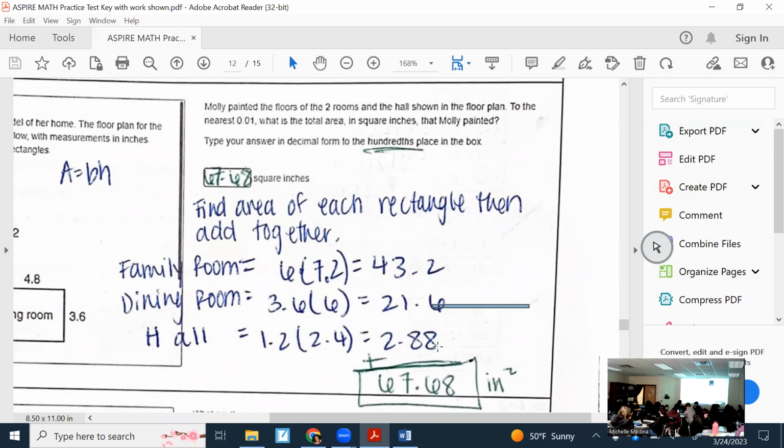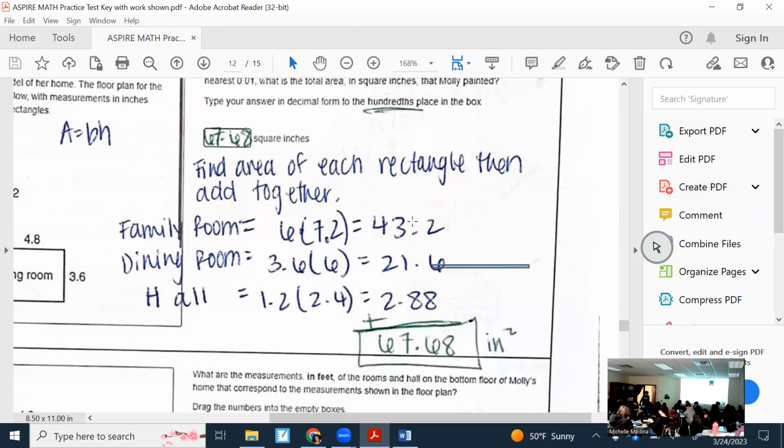And this one, I don't think it matters. It's not difficult to round to the hundredths because your answer was already in the hundredths. What space is the hundredths? How many spaces after the decimal? 2. So when we put this in the calculator, we already have 2 spaces, so we don't really have to worry about it. But if we had more, then we would look to the right, and depending on whatever number was to the right, we would round to where it stays the same or round up. So questions on that one? Yeah, sorry, I don't know why I forgot that one.